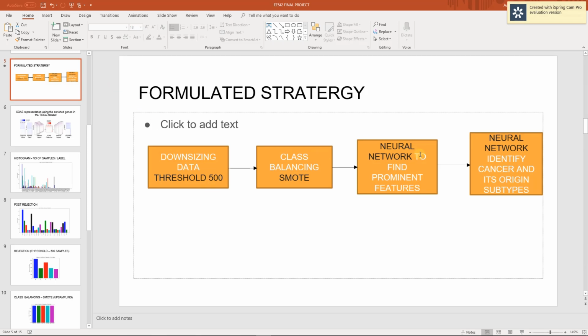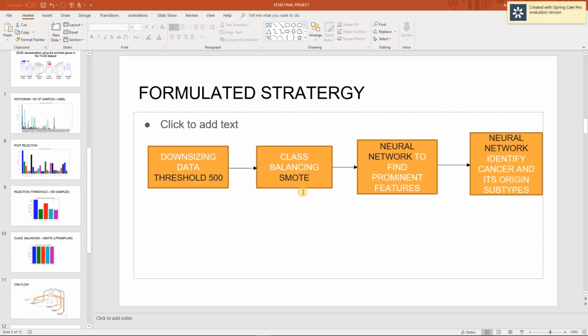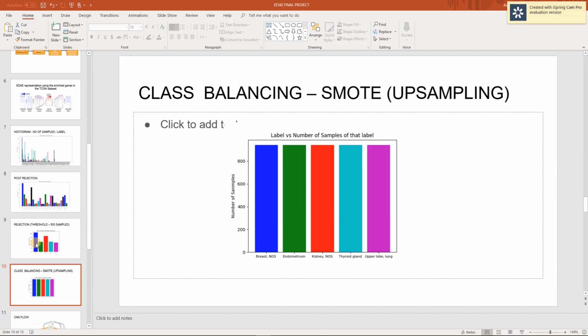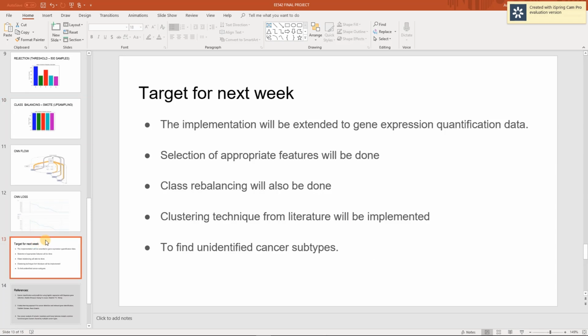Since we have this, we'll again use a neural network and maybe try to cluster the five classes to identify unappreciated cancer subtypes, because already we have the five classes. If we cluster deeper into this, we might have a possibility of finding unappreciated cancer subtypes and their relationship with the other subtypes. This will be done in the next week.